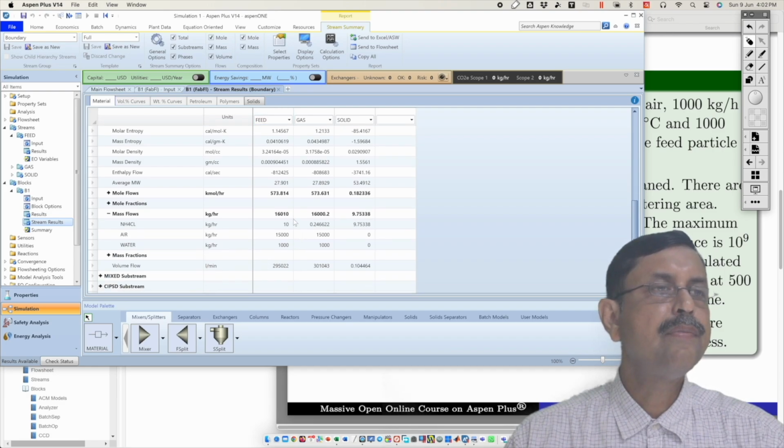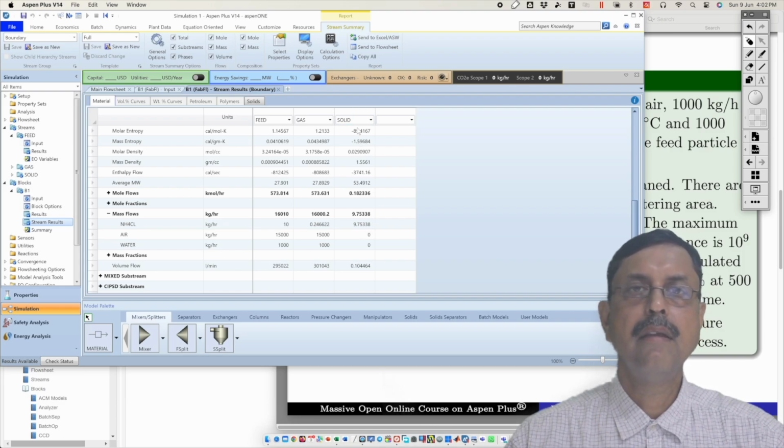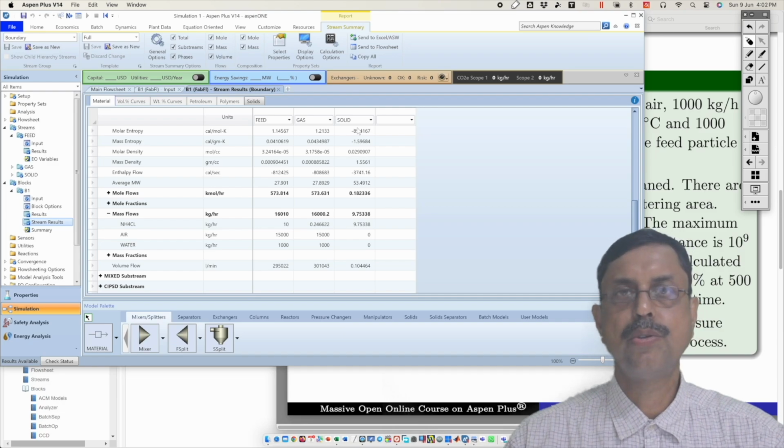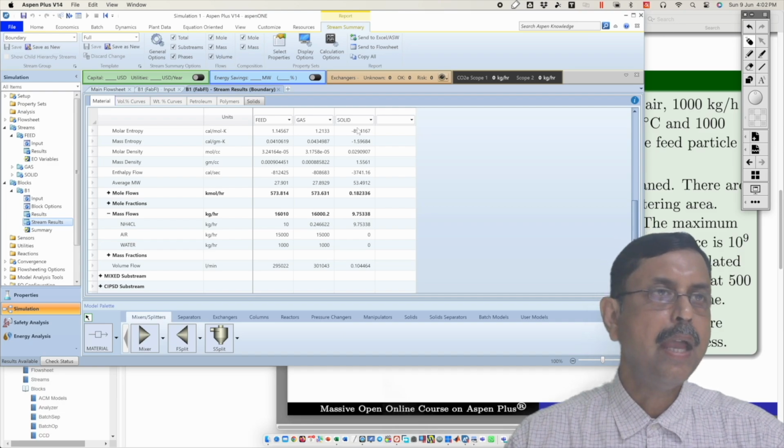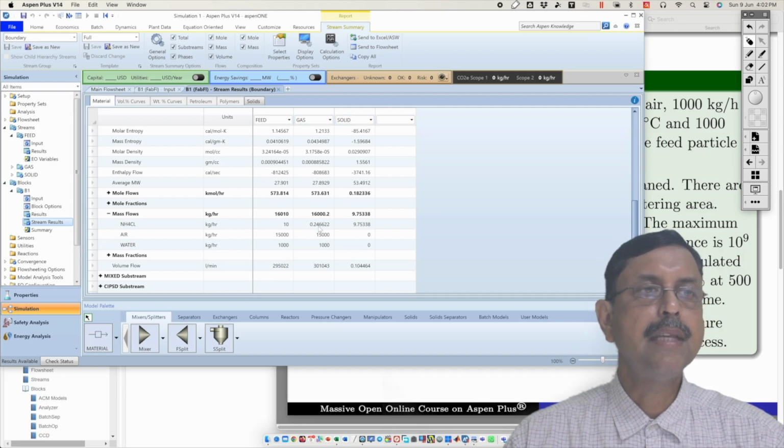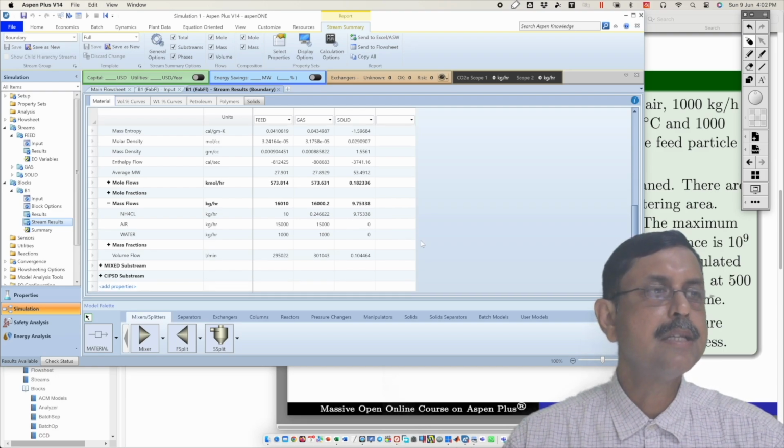Our feed mass flow rate was 10 kg per hour, out of which 9.75 kg of solid we are able to filter out. The gas flow is taking up 0.246 kg per hour of fine particles along with it.